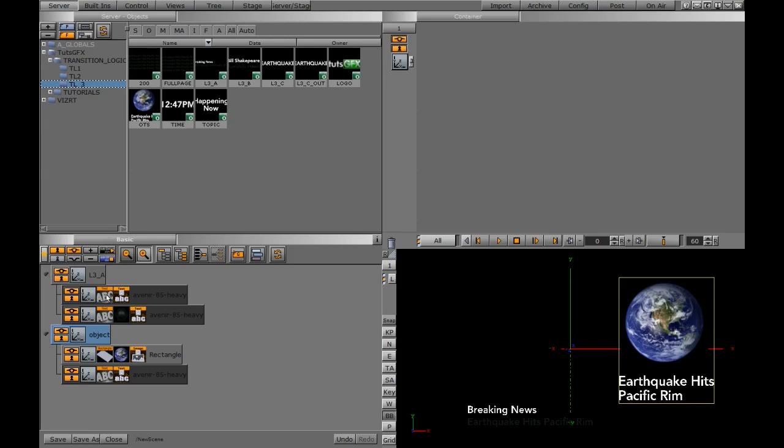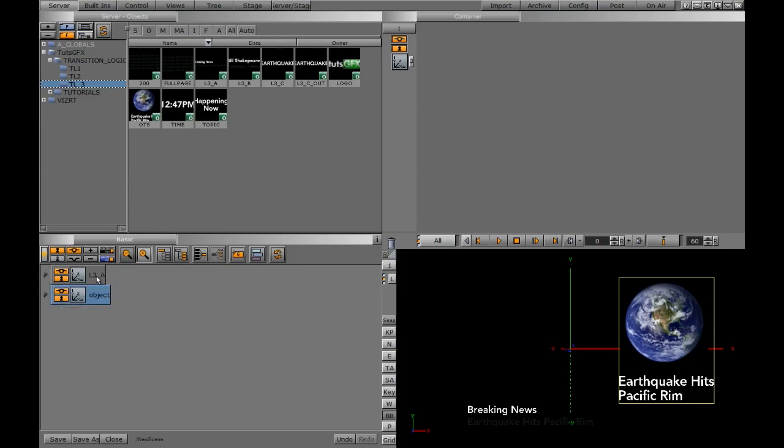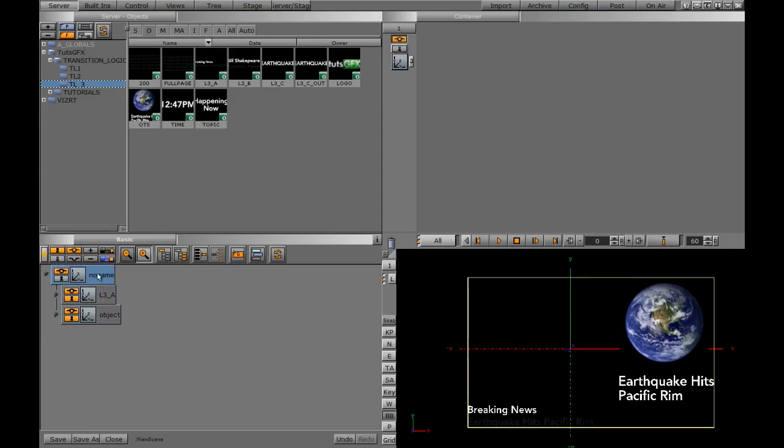We want to keep these controls because if we're using this combination page to bring this lower third in and the OTS in, we'll still want to be able to access or change these parameters. So I'm going to leave all these text controls and the image control in there as well. Now I have these two containers here, so I'm going to throw these two in a group, and this group is what's going to get the object control.